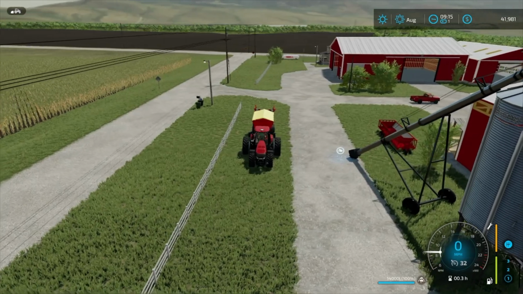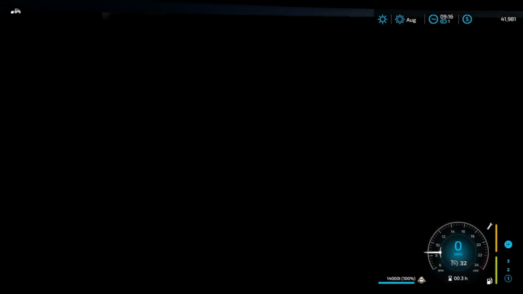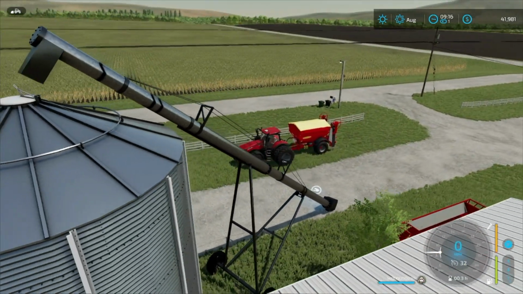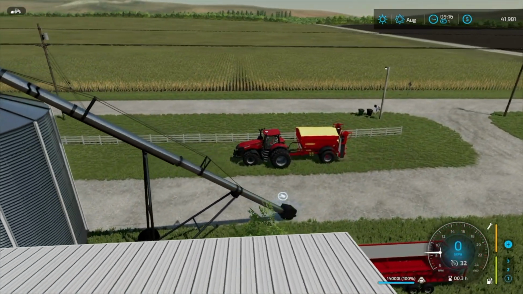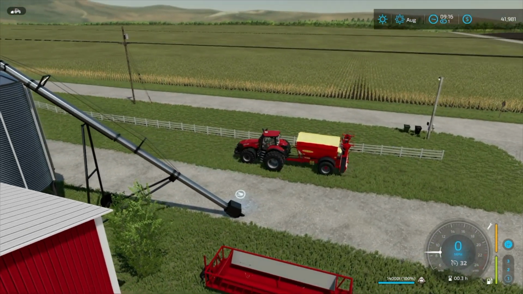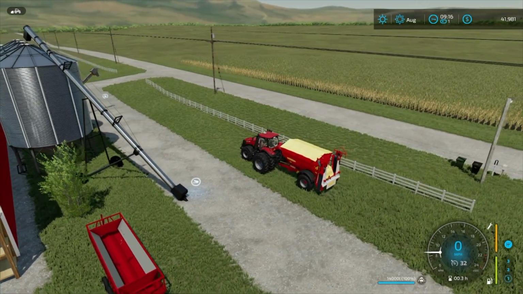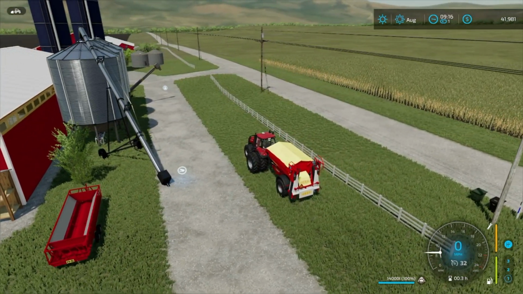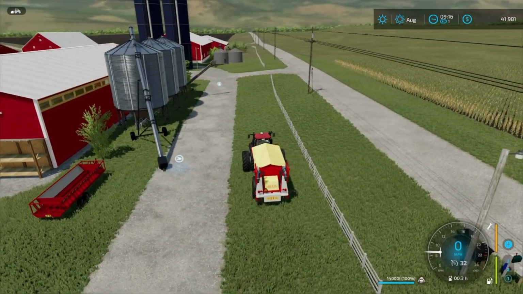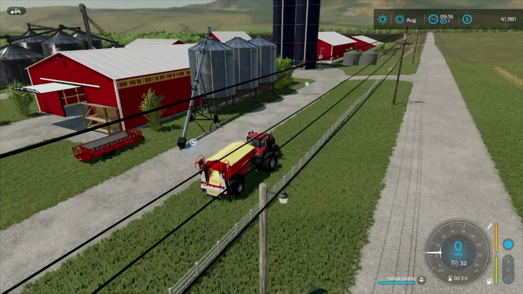I thought maybe everyone may be getting a little tired of always seeing big fields, XXL. So we are starting a new map, and this is Green Valley, Nebraska. This is a 4X map, and it is very, very nice. Very nice.